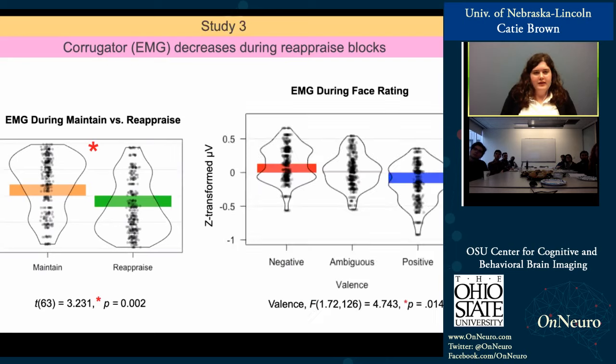With EMG during the valence bias task, we only saw a main effect of valence, so not an order by valence effect like with the ratings. But each valence was significantly different from each other and in the directions that we would expect. So this is a nice manipulation check: we saw that EMG increased for negative stimuli, decreased for positive stimuli, and it's at 0 for ambiguous, but that people both increased and decreased for ambiguous stimuli.